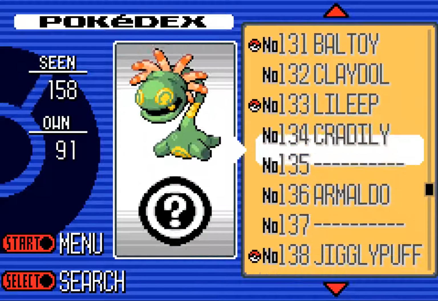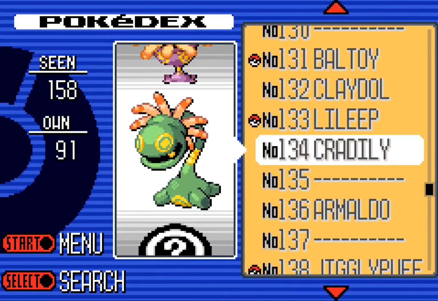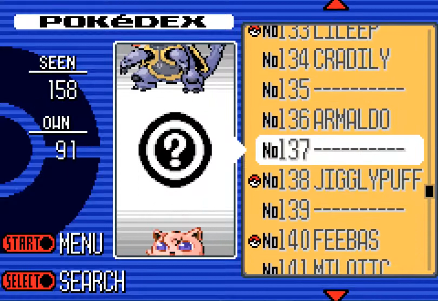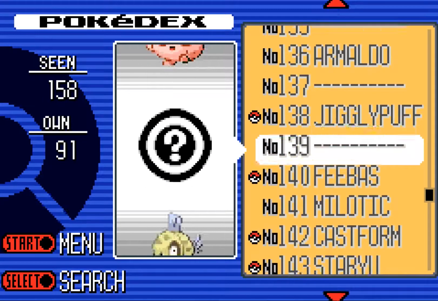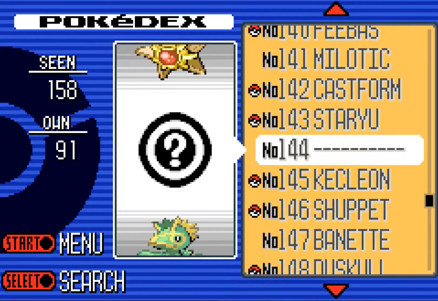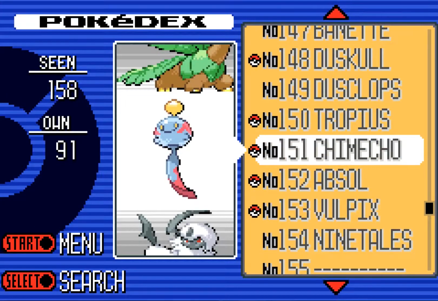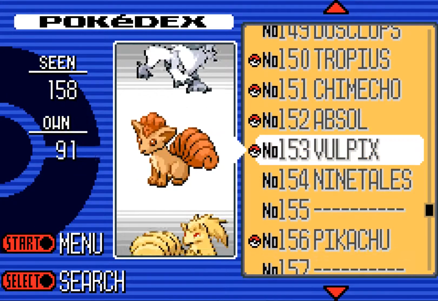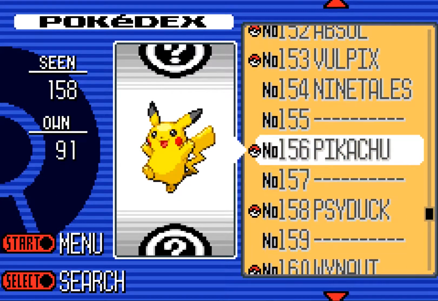Baltoy, Lileep, Anorith, we obviously can't get because you have to choose between the two fossils, and we chose Lileep, and we didn't choose Anorith. This would be Igglybuff, and this would be Wigglytuff, but we have Jigglypuff for that family. Feebas, Castform, Staryu, and Starmie would be here. Kecleon, Shuppet, Duskull, Tropius, Chimecho, Absol, Vulpix, Ninetales. That would be Pichu, and that would be Raichu, but we have Pikachu in the middle for that family.